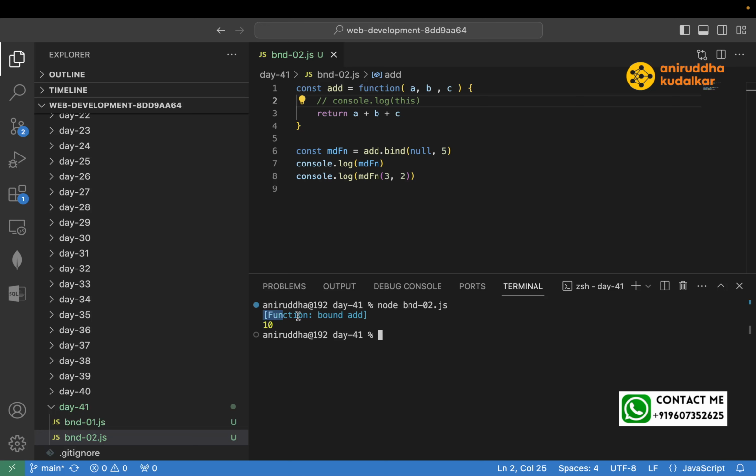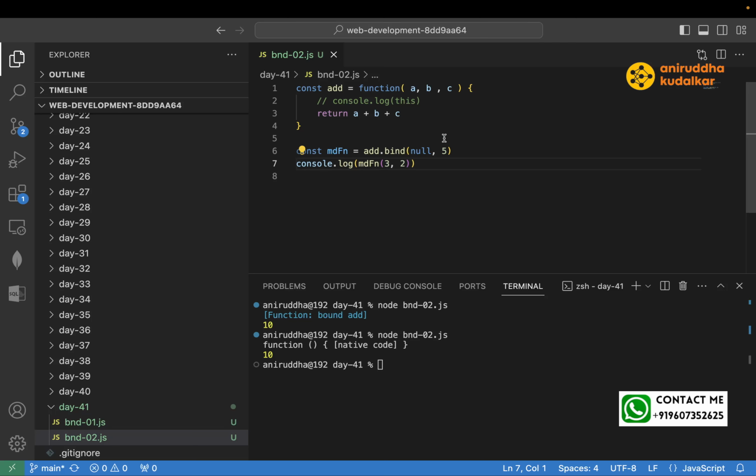Now if you see function bound add, some native code has been added. But if you see, 5 has been added over here and the remaining 2.